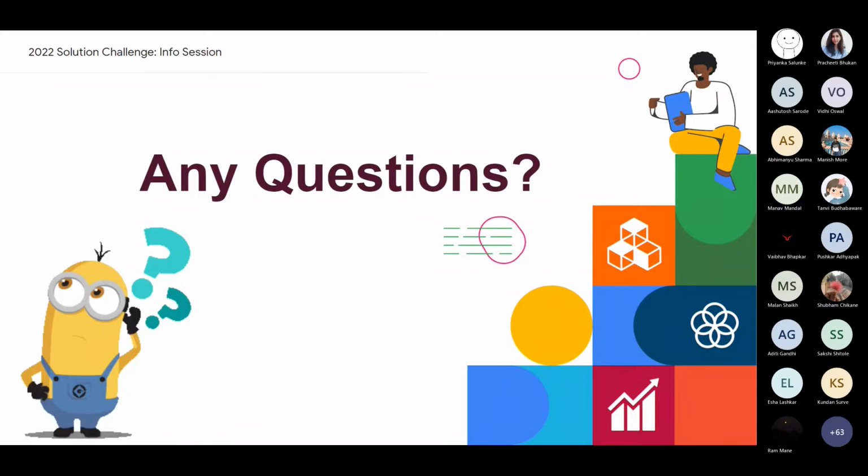KK has asked, do we have to make the project or just propose the idea in a basic way? You have to propose a basic working prototype, so that the judges will be able to look at the scope of your idea. This is my idea and this is how I'm planning to implement it. You don't need to just send an idea. You have to prepare a basic prototype so that even the judges can understand that this group is able to implement it, and have the foresight to see how far in the future this is affecting.